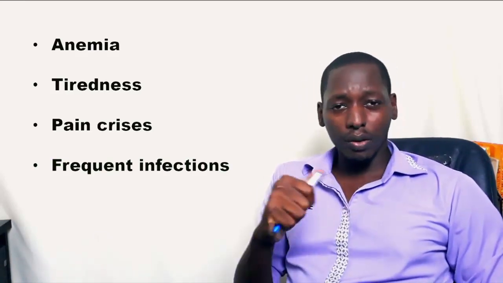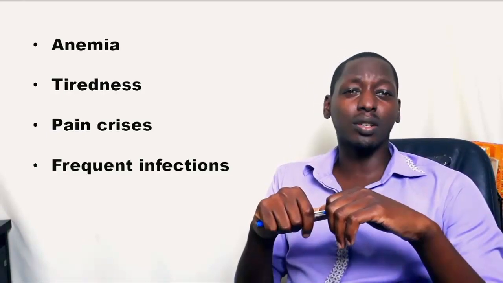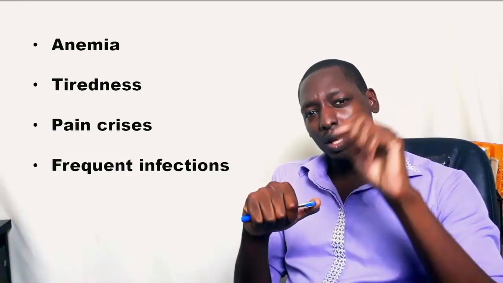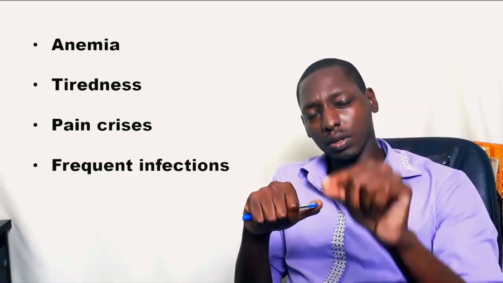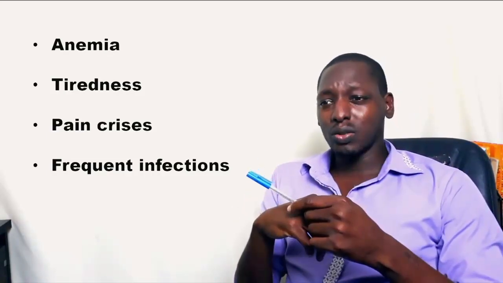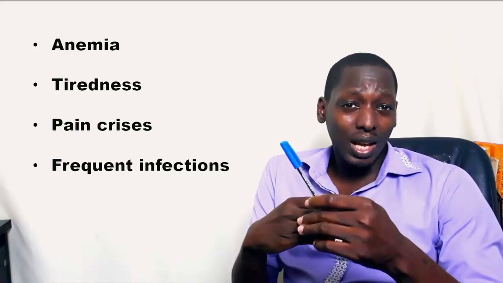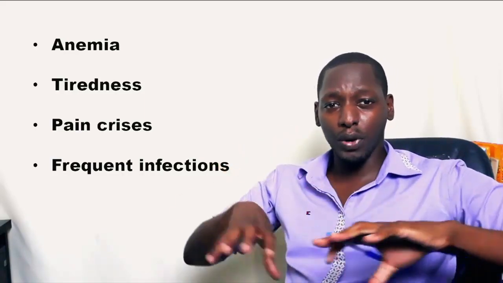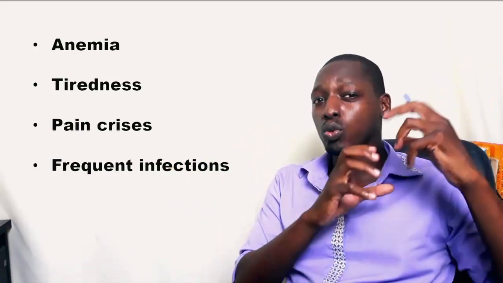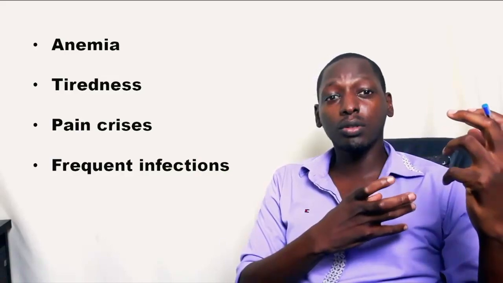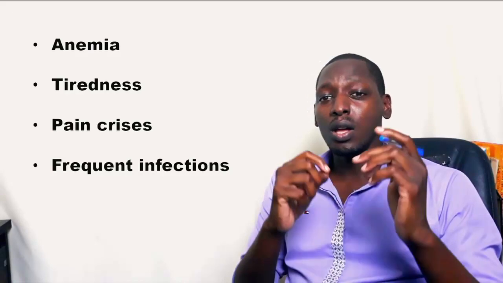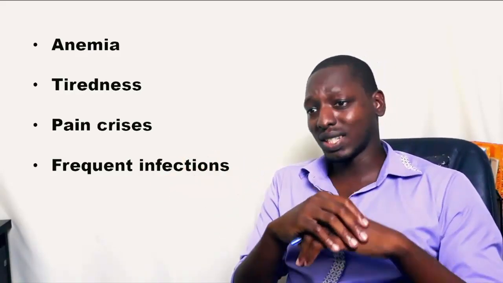Now, another frequent problem is frequent infections. Why? Same as before, because you're having blockages in your bloodstream, and at the same time you're having a lower number of cells in your bloodstream. That's going to lead to a situation where, as a result of, for example, oxygen not being spread out to different parts of the body, you don't have enough energy. Your immune system is not able to work as well. Since your immune system is not able to work as well, it can't defend you, and so you're more likely, if you have sickle cell anemia, to fall prey to different kinds of diseases.